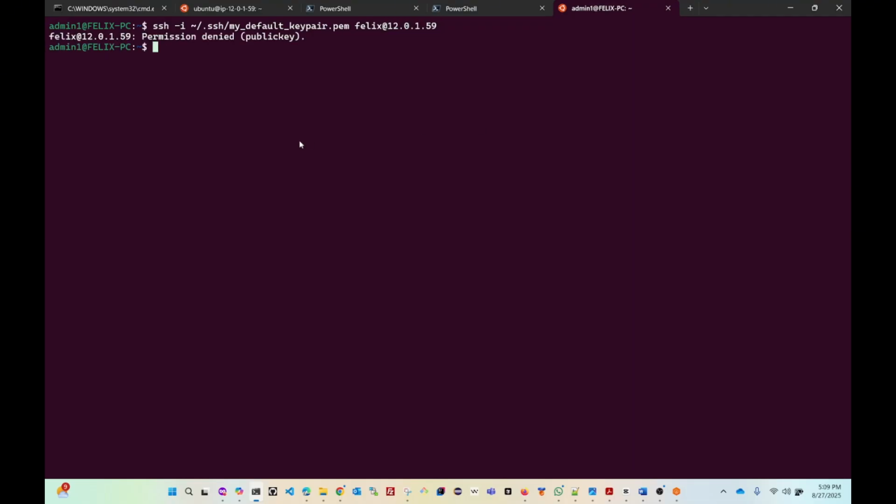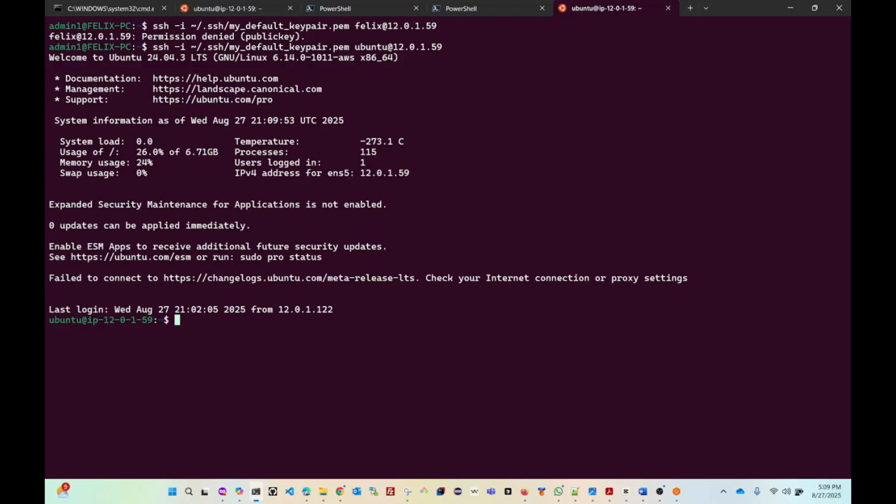Okay, because Felix cannot log in, I see. Let me try Ubuntu. Yes, you can see now we are able to log in with Ubuntu, which is the user.